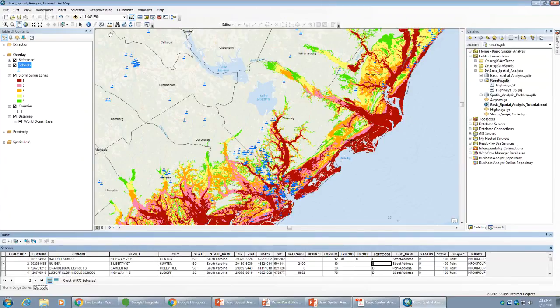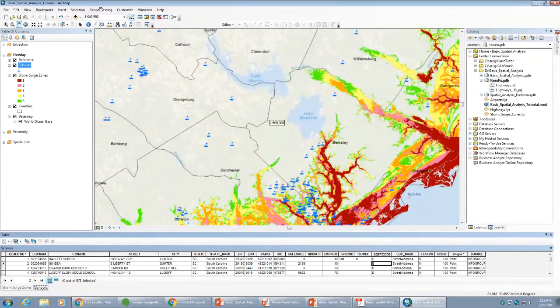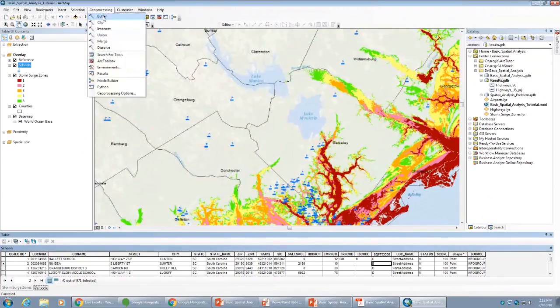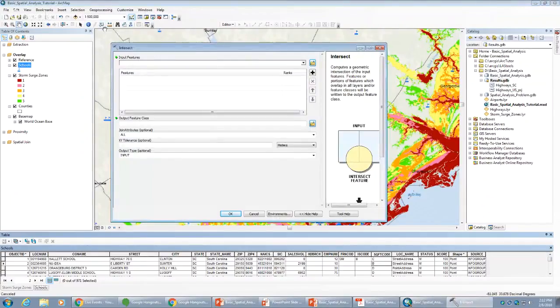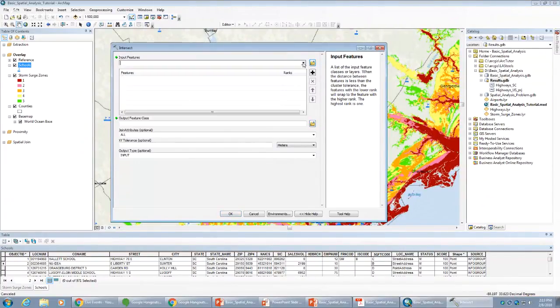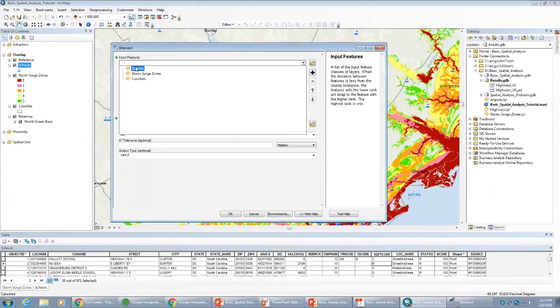So I want to run my intersection tool. This is also in my geoprocessing menu here at the top. We'll click geoprocessing, click intersect. And here I can add my input features. From this drop-down menu, I can grab data sets from the data frame.